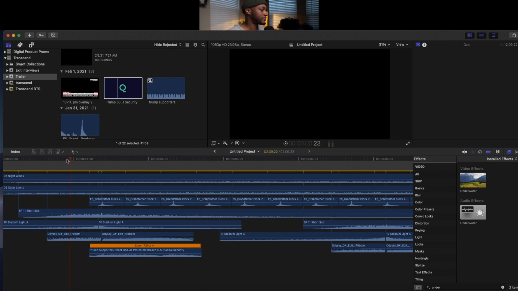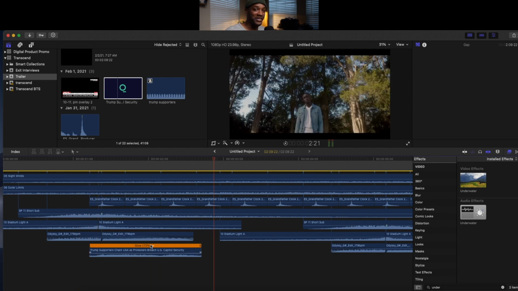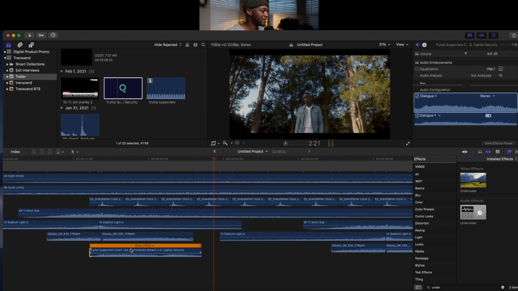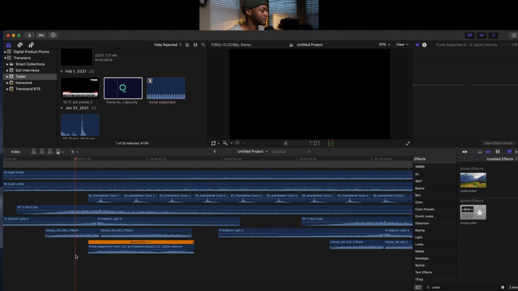So now we have this sound that can be played repeatedly throughout. I'm going to line this up, and line this up too. I'm going to fade it out in the beginning and at the end, right?